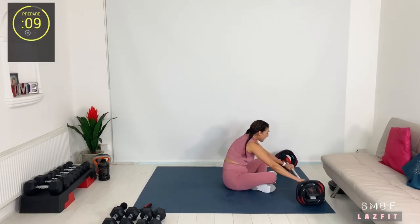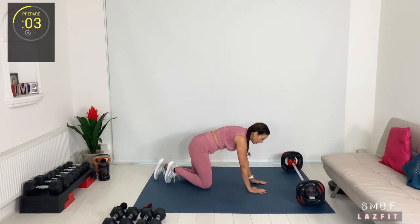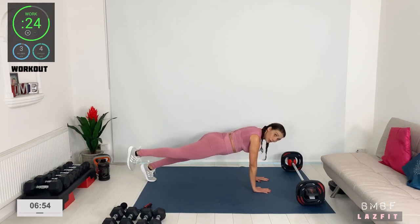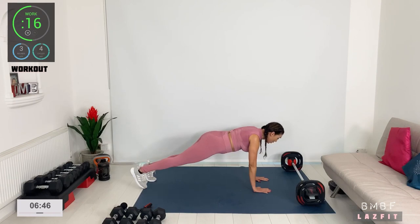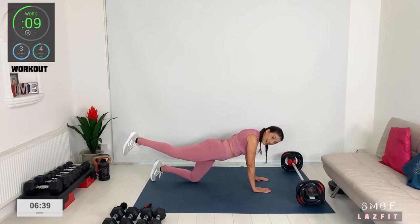So for the plank, single leg only, okay? First one. Get down to the floor, take any leg, stay with it. Let's go. Up, down, up, down. Small move. So lift slightly higher than your hips, slightly lower than your hips. Up, down. Option, you can drop your knee and you're going to stay with that. Oh, straight leg, knee straight, okay?